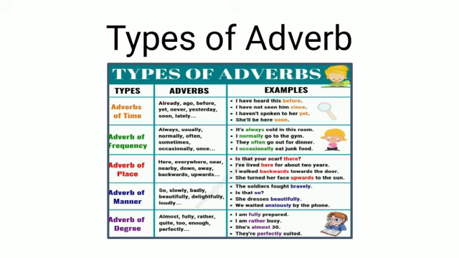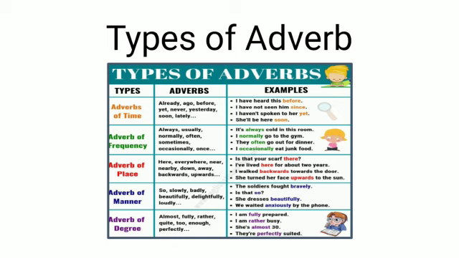When. The next is adverb of frequency. Adverb of frequency actually answers the question how often. How often does anything happen? So some of the examples are always, usually, normally, often, sometimes, occasionally, once, etc. Next is adverb of place. Like adverb of time answers the question when, adverb of place answers the question where. Isn't it? For example, here, everywhere, near, nearby, down, away, backwards, upwards, etc.